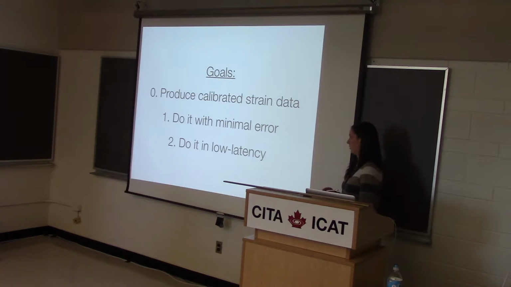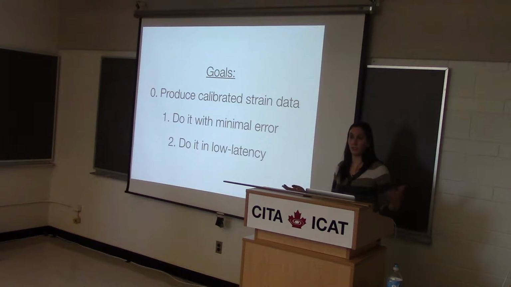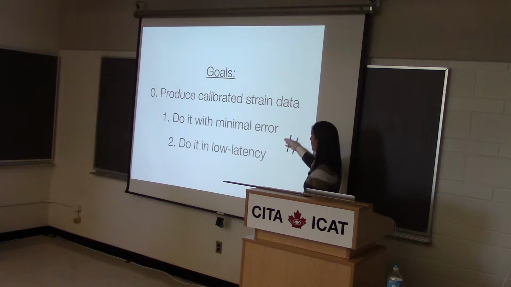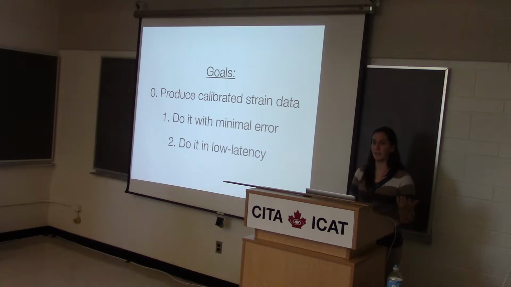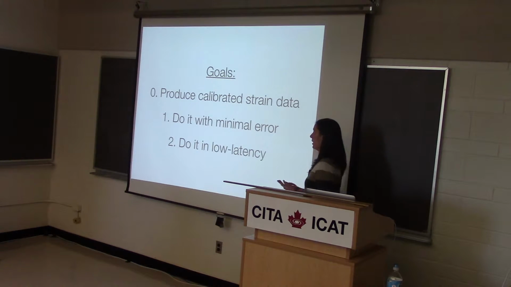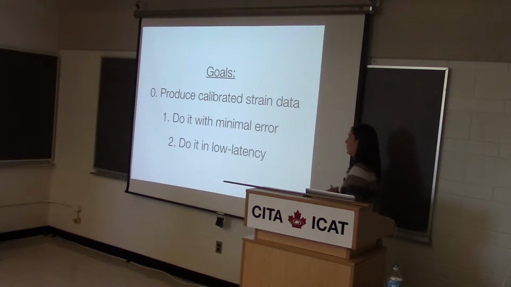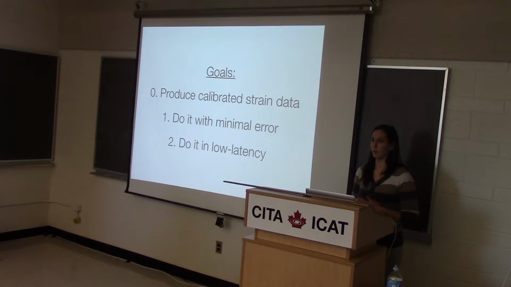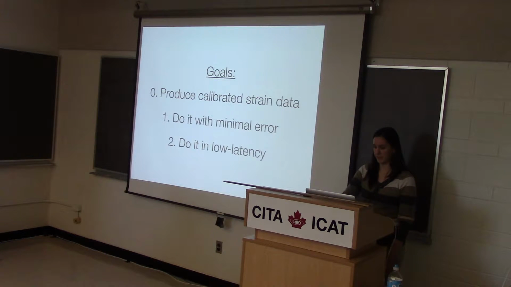This is still an effort that we are working on. We're not quite as low latency as we would like to be, mostly because of human-related vetting, but the first step of even being able to do this is you need the strain data in low latency before you could even look for a signal in that data, right? So we want to do all of this in low latency, and looping back to goal number 1, another thing calibration errors impact is the sky map that we pass to our electromagnetic partners. The shape and the size of the calibration errors will increase and change the probability regions of our sky maps, and therefore impact how well our electromagnetic partners can actually follow up a signal. So ideally, we want the minimal error in low latency to do the best possible science.